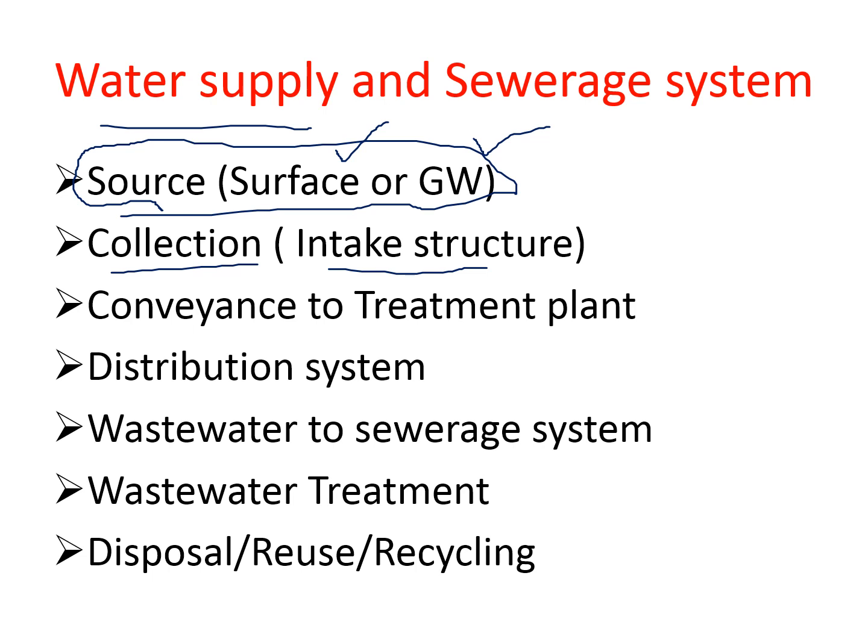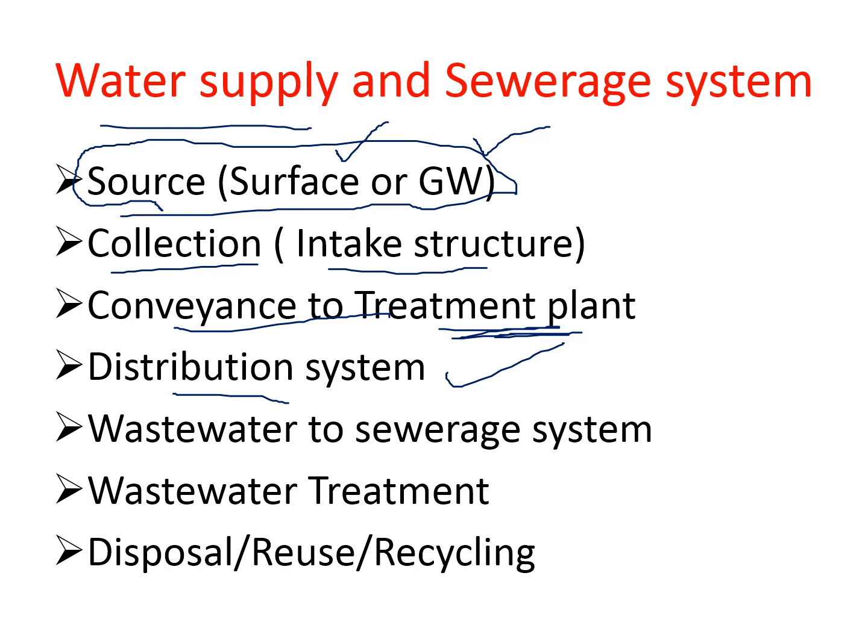Once we are collecting the water from the surface water source, it has to be conveyed to the treatment plant, that is the water treatment plant. This conveyance consists of a pipeline. Once it has reached the treatment plant, different treatment methods are applied so that this water fulfills the requirement of IS 10500 2012, and that water is then to be distributed. So after complete treatment in the water treatment plant, water is supplied through the water distribution system. This is also one of the topics that is included in detail in your 6th semester.